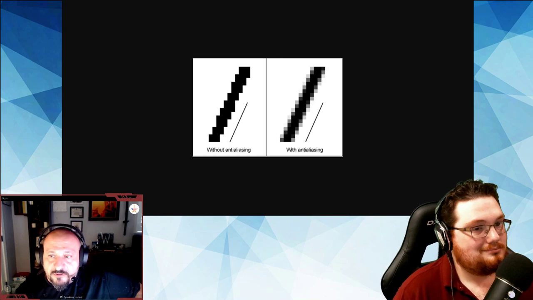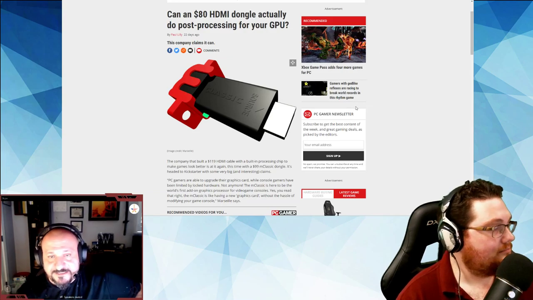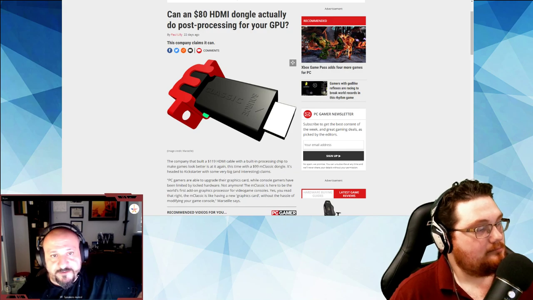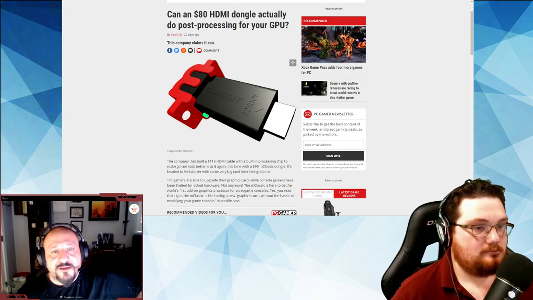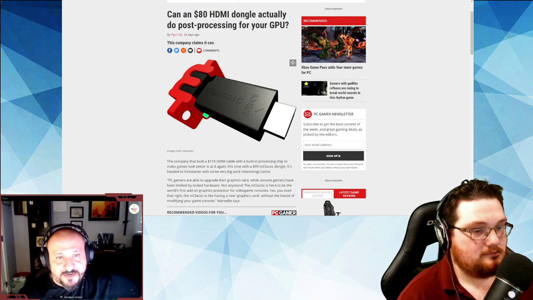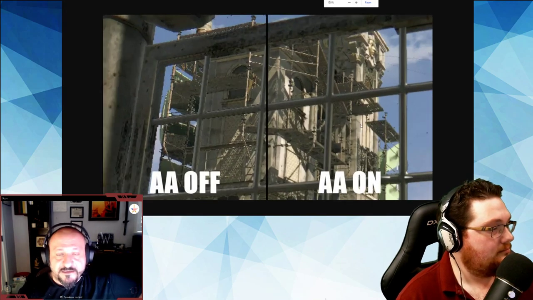What this dongle purports to do is, let's say your gaming console is not very good and you can't set up your anti-aliasing levels quite as high as you would like. For example, on a PC game, you can set AA to be off to give you more frame rate, or you can set it to 4 times or 8 times to give you smoother edges and a better look, but at the cost of speed, frame rate.